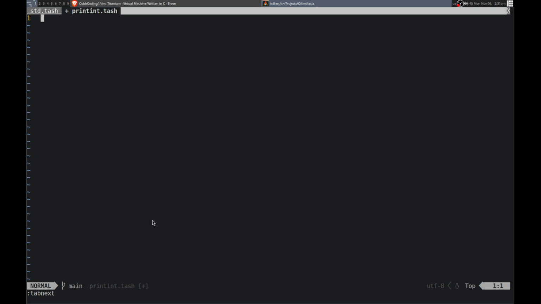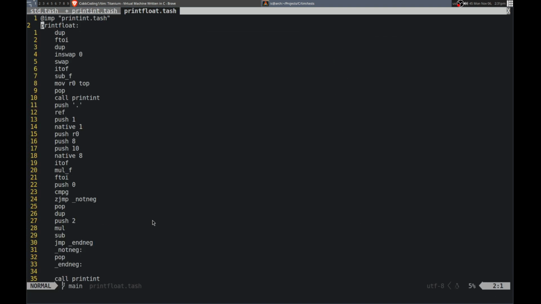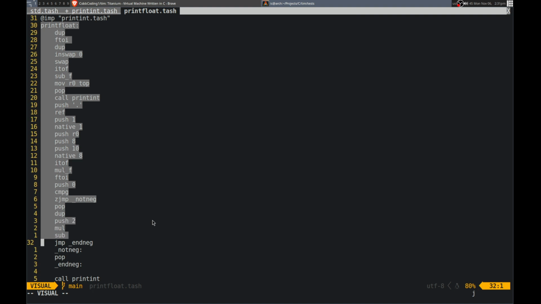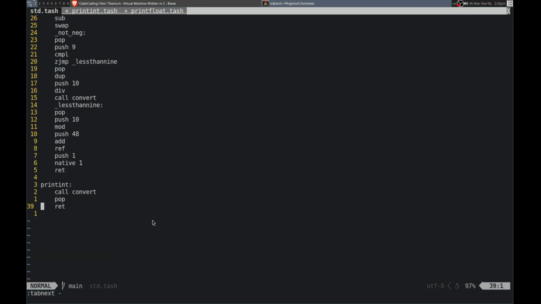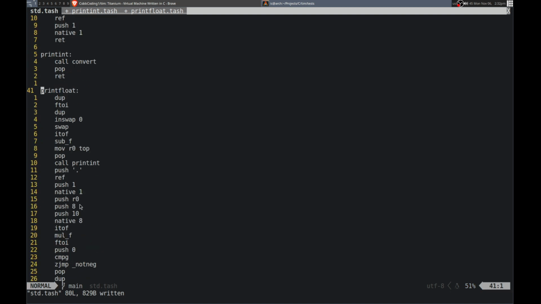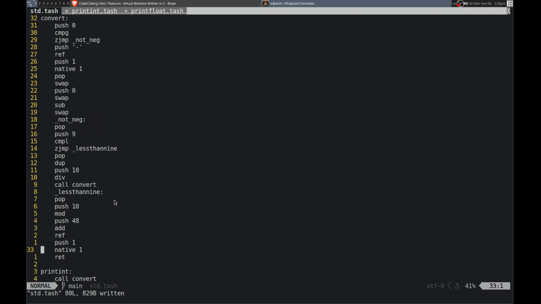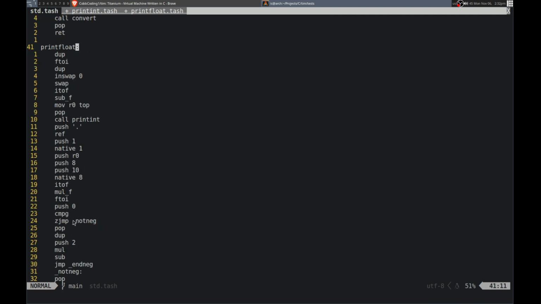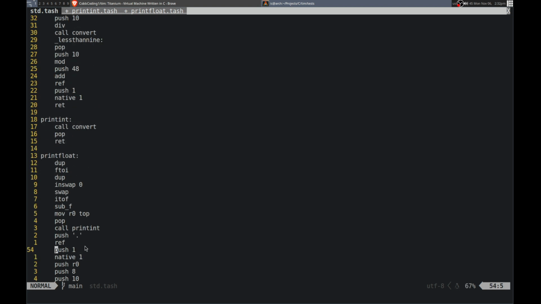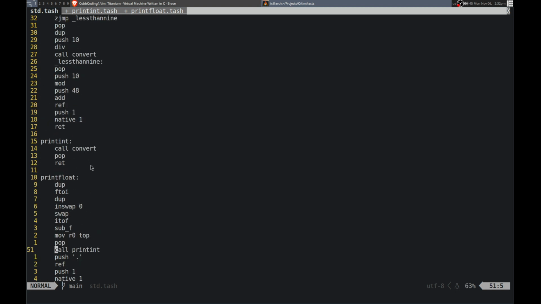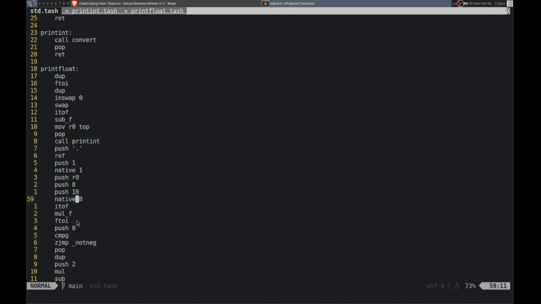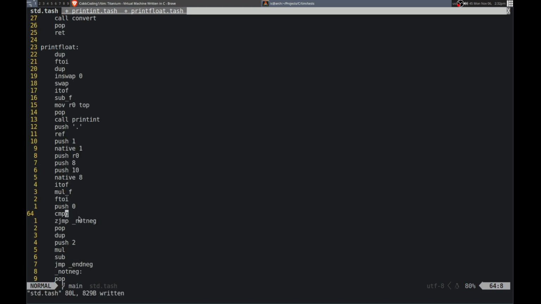And then we also have print float, and I'll just drag this into there. And there might be some conflicting things with some label names. Maybe not here, but oh yeah, see, something like this, not neg. We almost have the same thing here, because we don't have any sort of scope at all. So if you define a loop label in here, then it would be used out there as well. So I might add a scope, at least a very basic version of it, but for now I think it is fine.